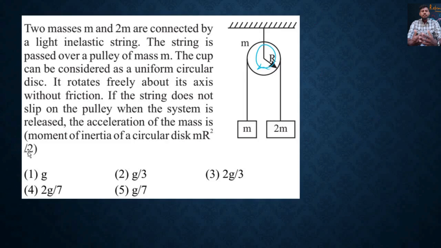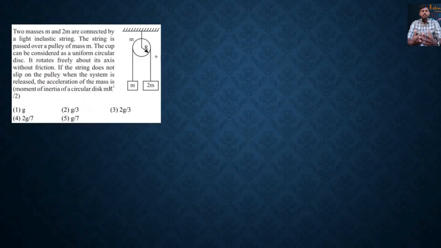But here, student, remember one thing, the tension will be different. Let's assume this tension is T2 and the tension here has to be T1. Since this is going downwards towards the 2m direction, the direction I am showing here, we assume T2 is greater than T1. So let's write the equations just like we did earlier, using the lessons we learned from the previous question.